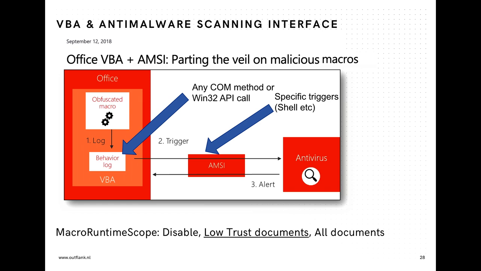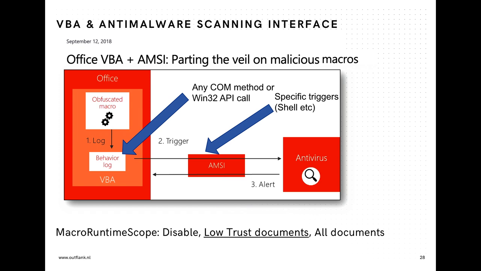In the design of the VBA AMSI interface, they made a slightly different design than for the PowerShell and CScript versions. They maintain a log of all suspicious calls, the suspicious calls being COM methods and Win32 APIs. They will just log all of these requests being made at runtime. So any time you create a new Word instance in a macro, that is being logged. That's just a behavior log, which they keep track of like a stack trace. And then they say there are a couple of suspicious events, and once we encounter a suspicious event, we go into a trigger mode. At that point in time, we take this stack, this log, from Word, from the VBA engine, and send it to the AMSI provider, or the AMSI engine, and then the AV can decide.